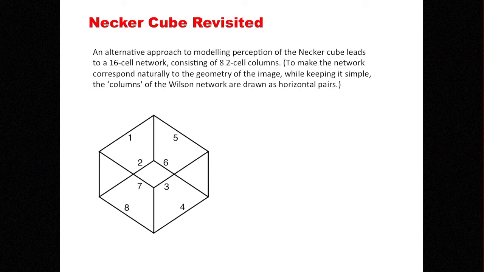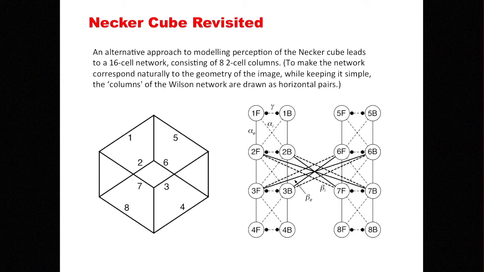So what we thought was, it's reasonable that the brain should dissect this image into a series of lines. I've numbered the lines. There are 8 of them. I haven't worried about the vertical edges because I'm not going to do anything with those. It's where those lines cross that the ambiguity arises. Now, suppose I set up this network. Okay. Now, this is getting more complicated. Okay. Let me explain where this network comes from.